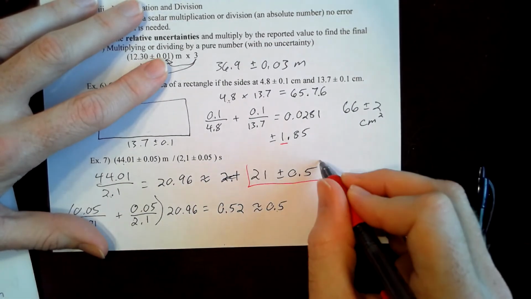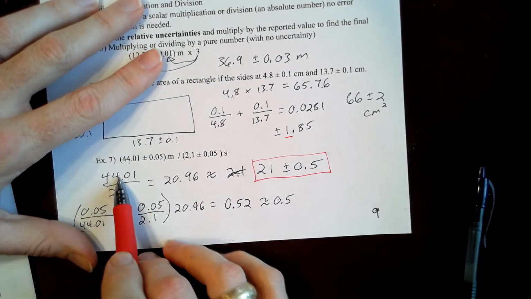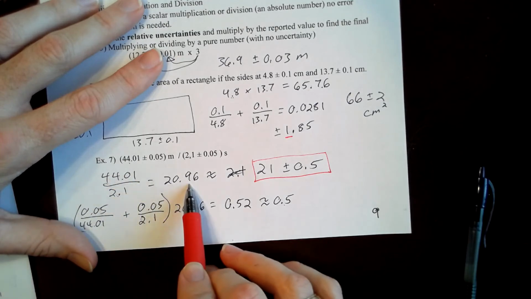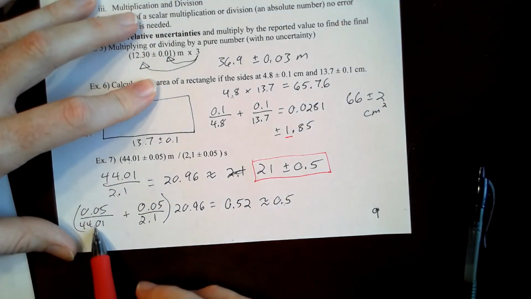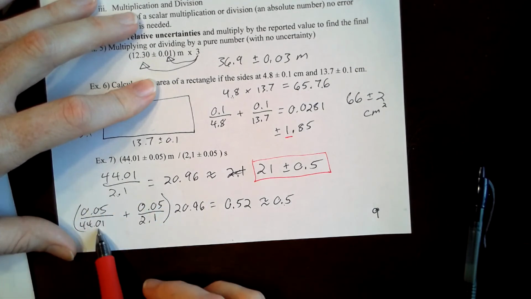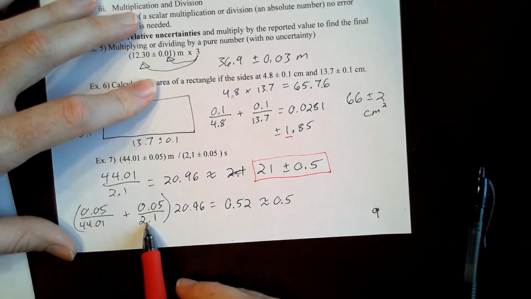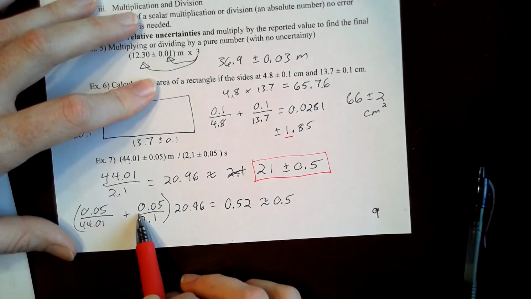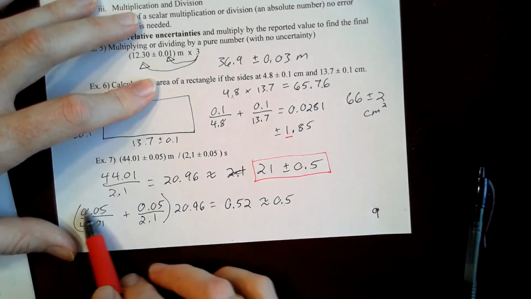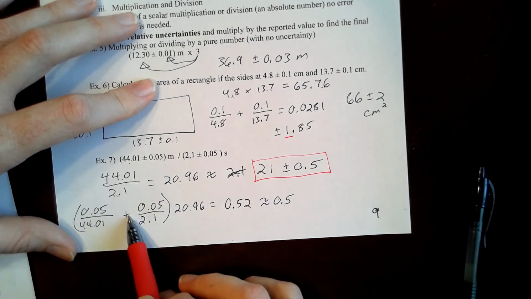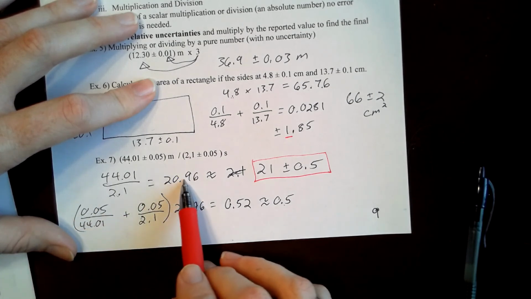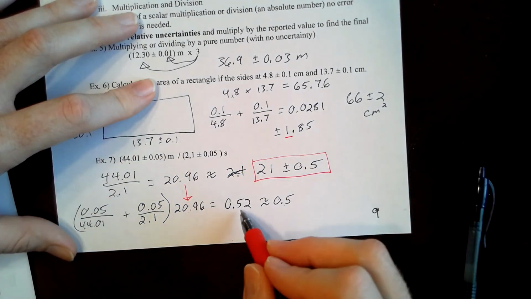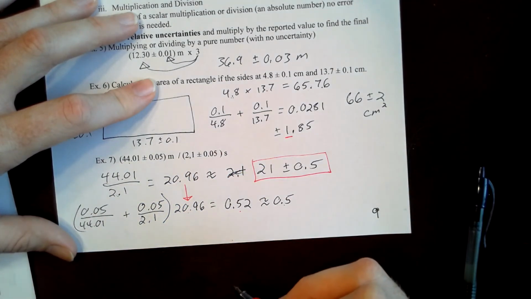Okay. I know that seemed complicated, but really all you have to do is take your true value, calculate that, store it, save it, take your relative uncertainties, and add each to the next relative uncertainty and keep going until you've added all of them together. Then put it in parentheses and multiply it by that true value you had. That's where I got this number from, and then you get your final uncertainty.